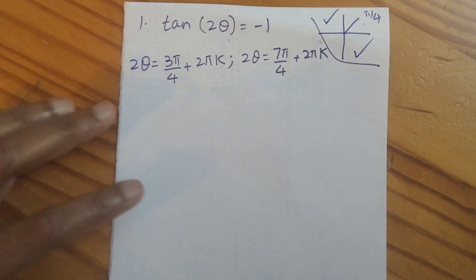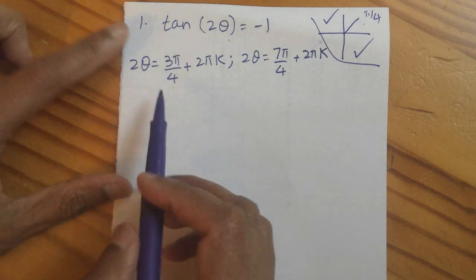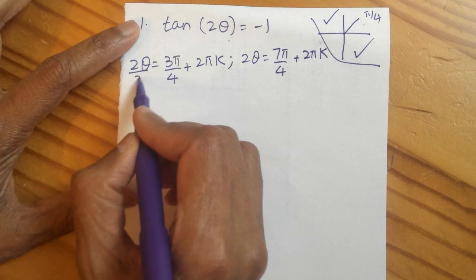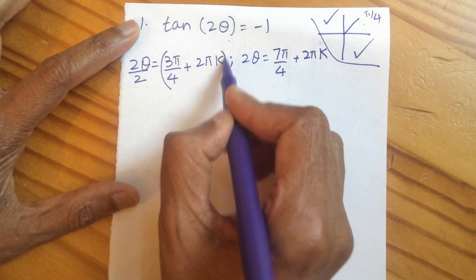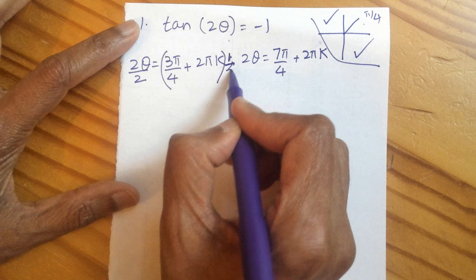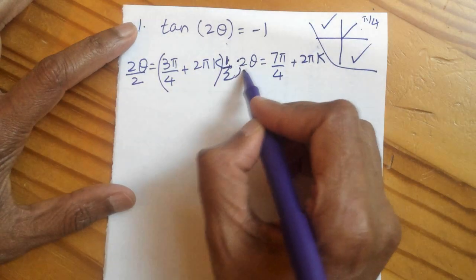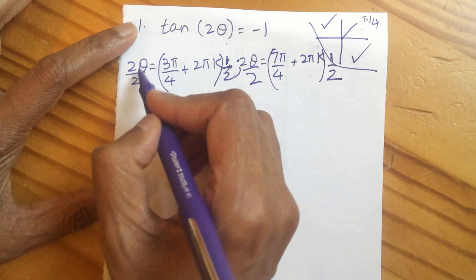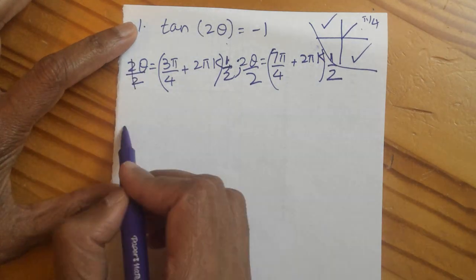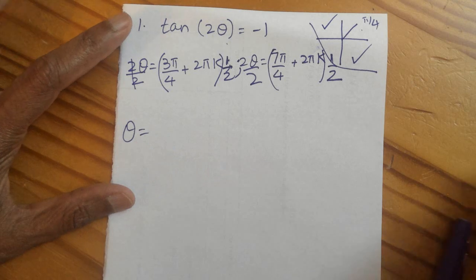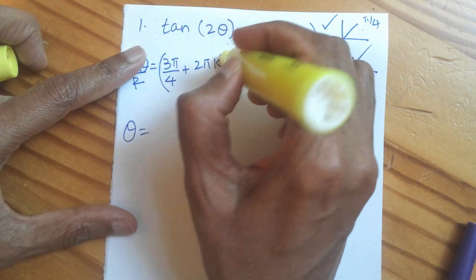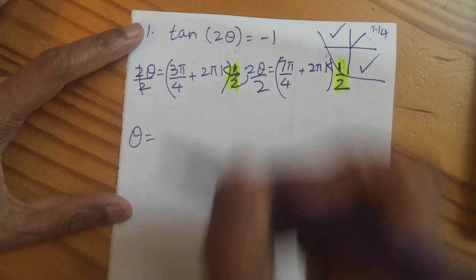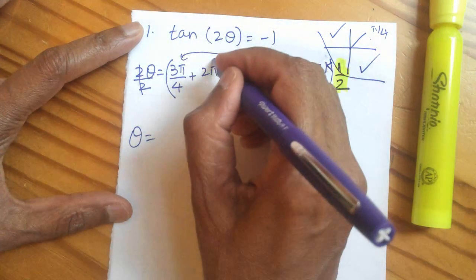Okay, alright, let's keep going. And then remember, my goal is to get theta by itself. Theta is not by itself, so I divide both sides by 2, which is the same as multiplying by half. So 2 theta divided by 2, this cancels, so I have theta. I'm getting closer to my goal. And then, because I multiplied by half, you will distribute the half to both the terms. Let's not forget to do it to both the terms.